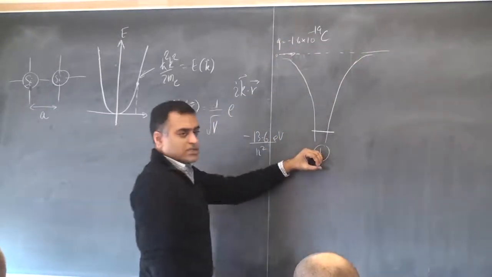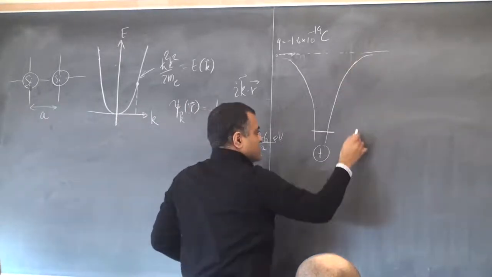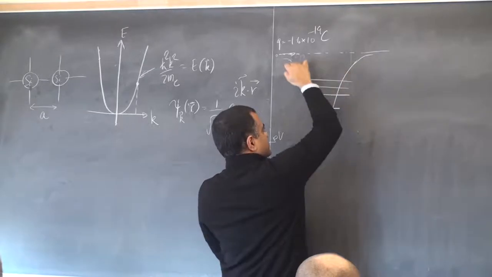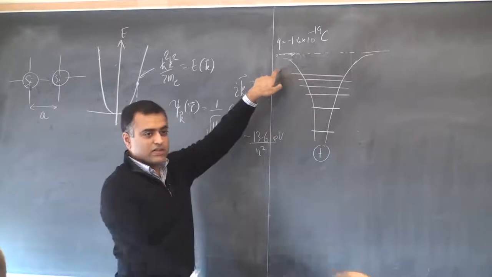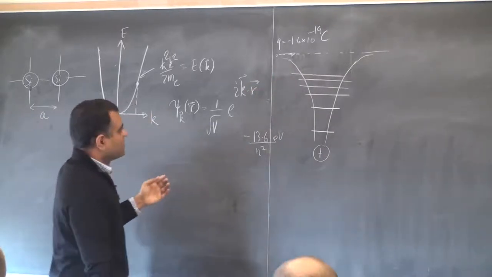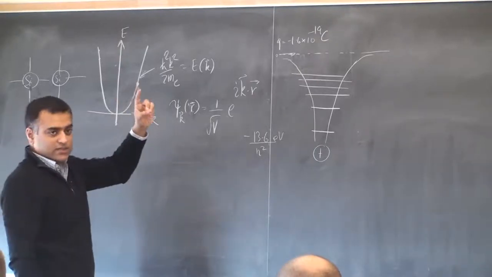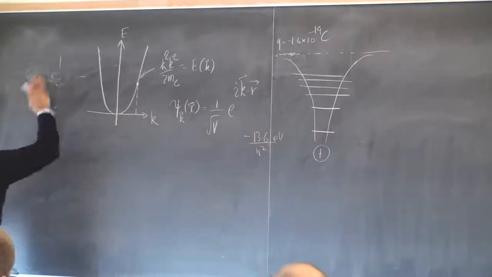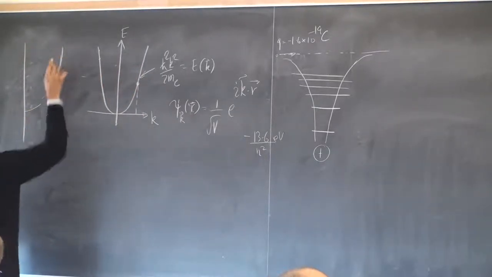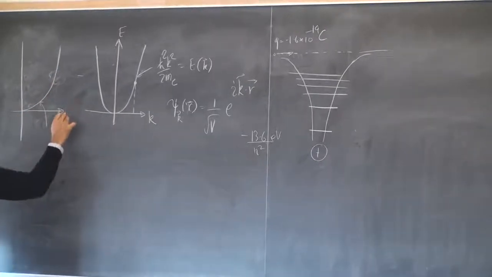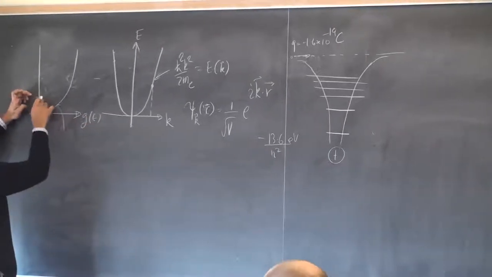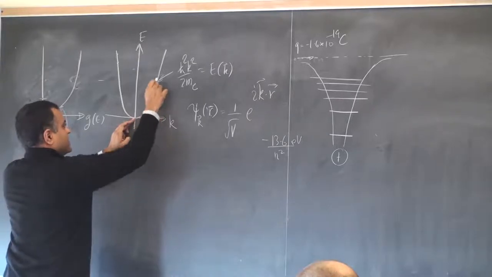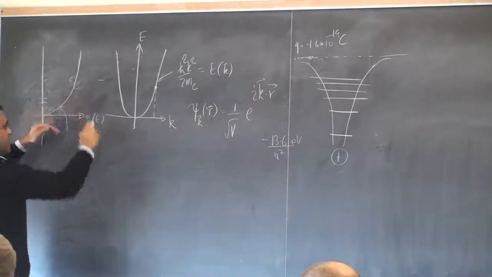n = 1 gives −13.6 eV below the vacuum level, where the electron is completely free and not bound to the nucleus. Then −13.6/4 is the next level, and so on. These are the eigenvalues of an electron for one hydrogen atom. If I were to plot the density of states — in the 3D free electron problem it looked like square root of energy — the density of states for the hydrogen atom is not a continuous function. Unless you're making approximations, it's a bunch of delta functions: very precise energies, and each state can hold two electrons.